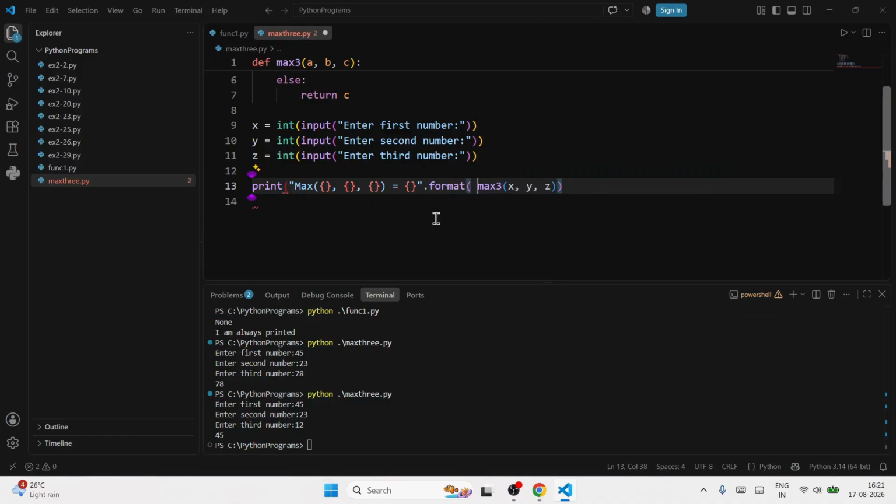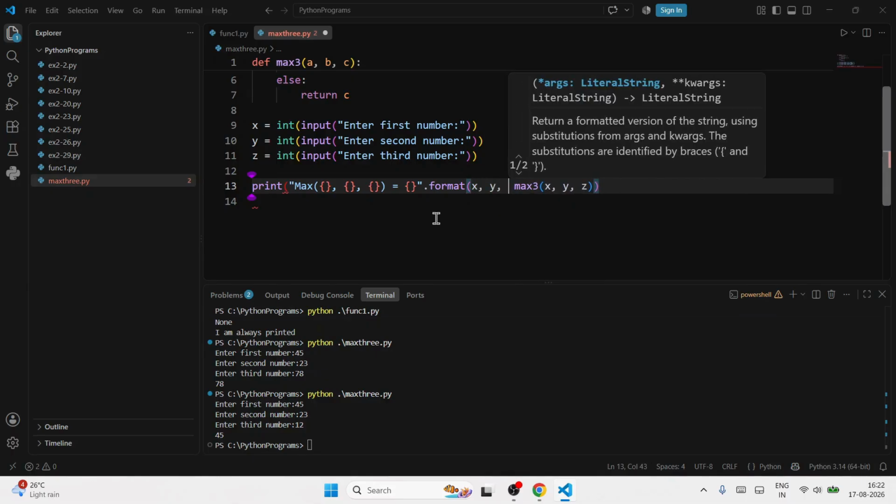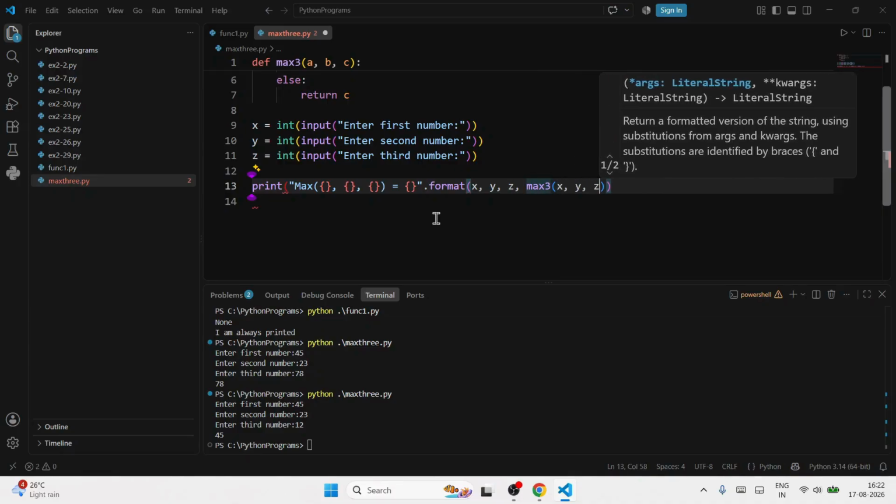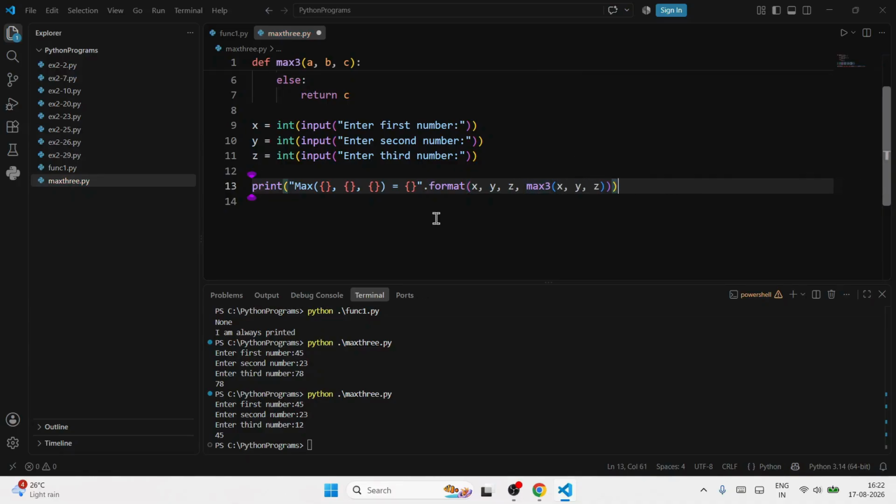I don't know whether you remember or not. Very initially, when I told you different forms of print, at that time I showed you. So what this format does, it will replace all these brace brackets with these values: first brace bracket with X, second with Y, third with Z, fourth with the answer of this max3. And after doing that substitution, whatever string you get is given to print.